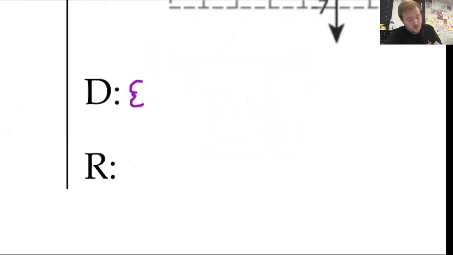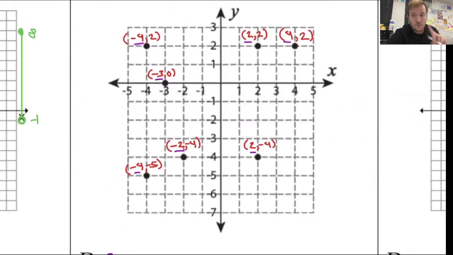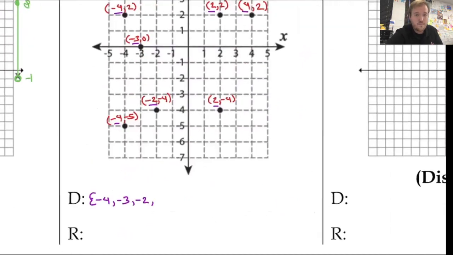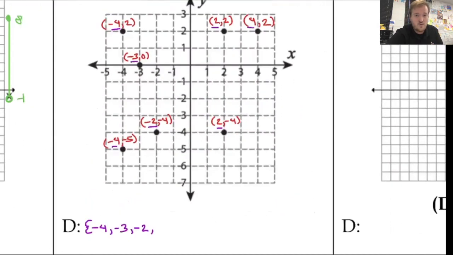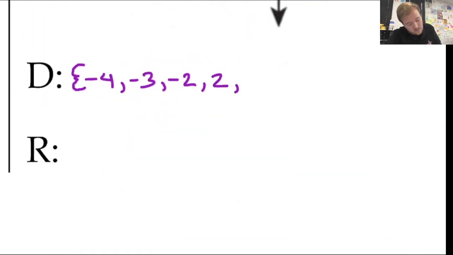All right, so now I'm going to start with -4. So even though the -4 value happened twice, remember you only write it once. Okay, so then your next value is -3, then -2. Then we have 2 twice, but we only write it once. And last but not least, 4. And close.